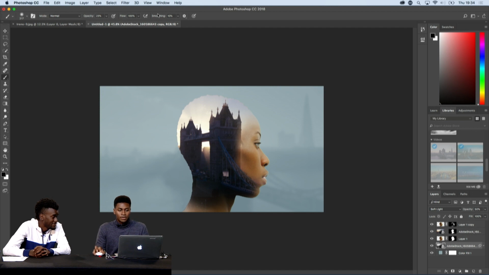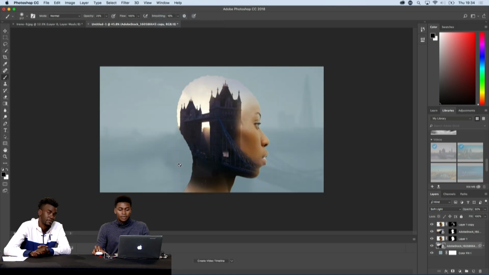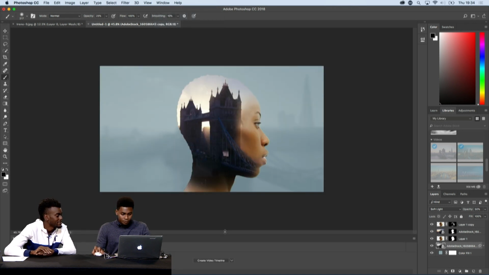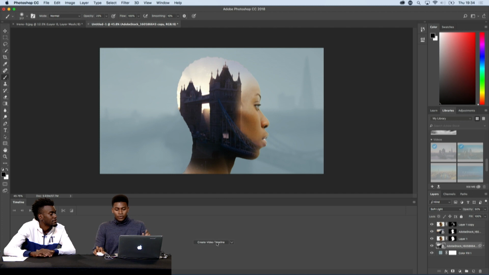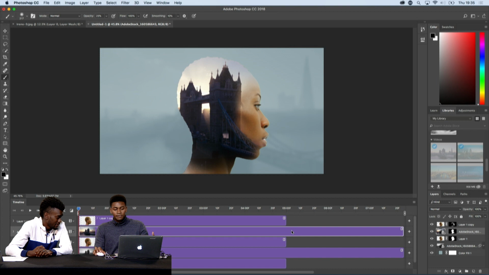What we want to do is open the timeline, and this is how you actually edit video within Photoshop. If it's not already at the bottom, go to the top, click Window, head down to Timeline, and give that a click. This brings up the timeline. Click Create Video Timeline, and as you'll see, all our layers that we had before are now here. But one thing we're seeing is that they're all different lengths. So we want to make sure that the length of video we're using is representative for the whole thing.